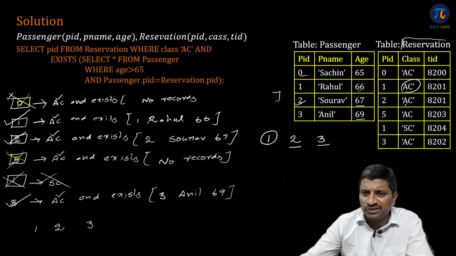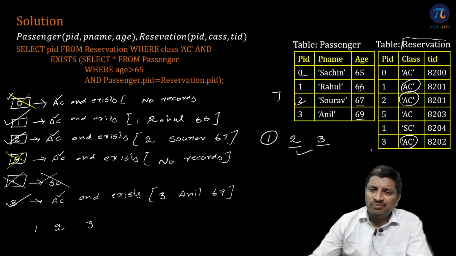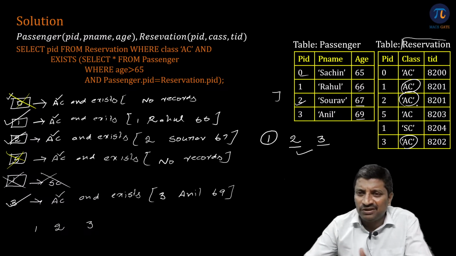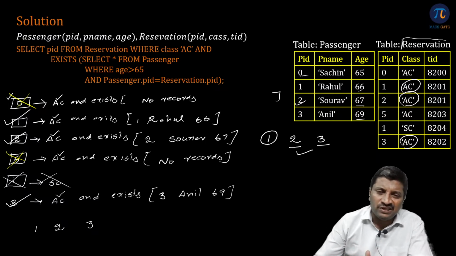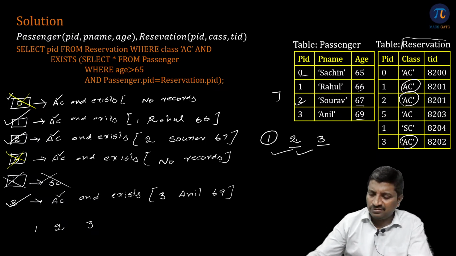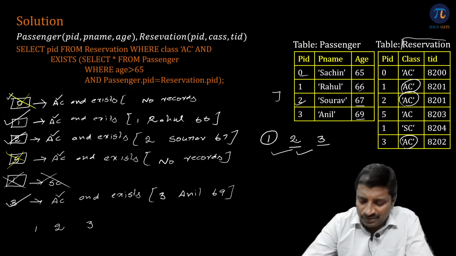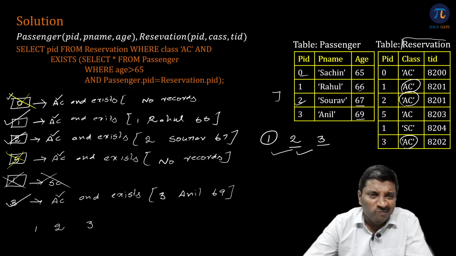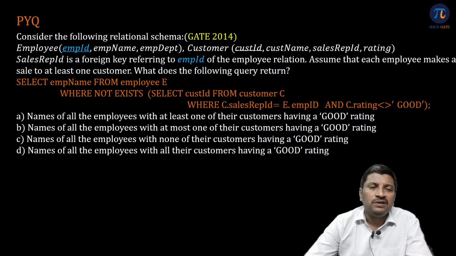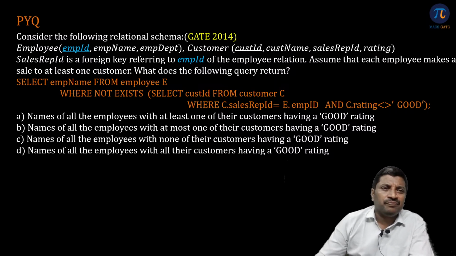All these are also AC. If this is the data, we will get 3 records, sir. Maybe somewhere, instead of SC, I have written AC, sir. But if this is the data, we will get 3 records. Okay. Please make a note of it. Let's go to the next one, sir.